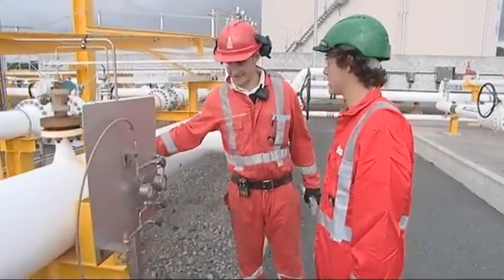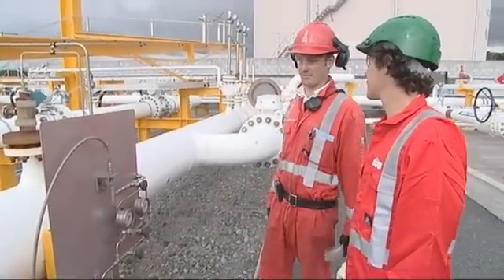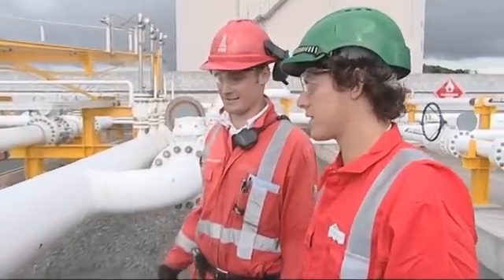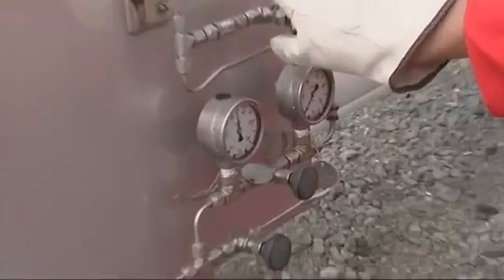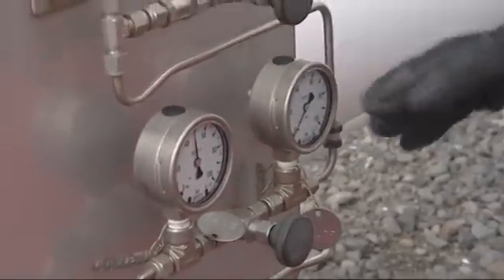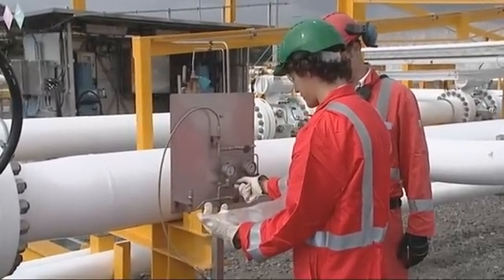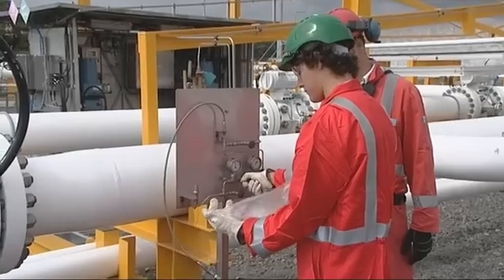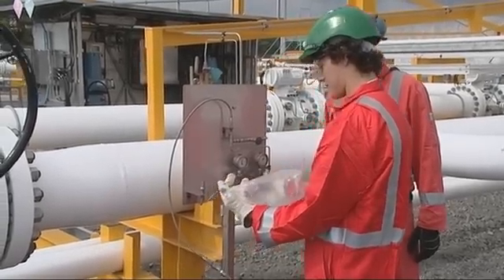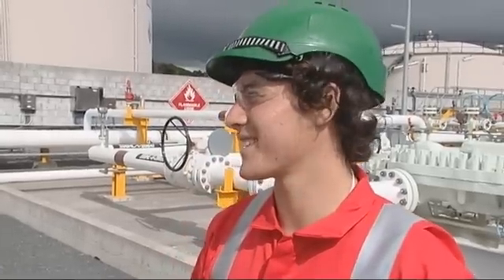Okay Zach, this is one of our main gas lines. From here it goes and leaves the plant and joins into the Maui pipeline, and the end users will take it from there. Often our operations team are required to take samples just to make sure that we've got our specifications right and are meeting the demands of the market. Failure to do so can cause some drama for the end user, so it's really important that we hit those specifications right on the button before we put product out of the gate. It's important we get it right because we're supplying 40% of New Zealand's gas. It is a lot of people.